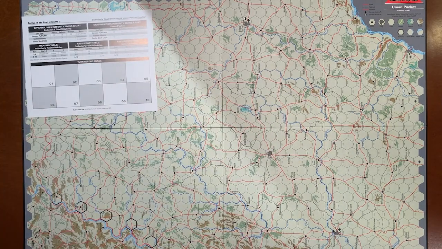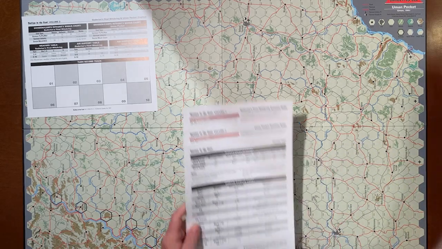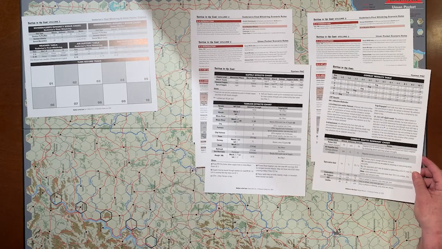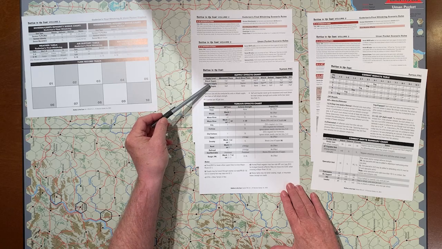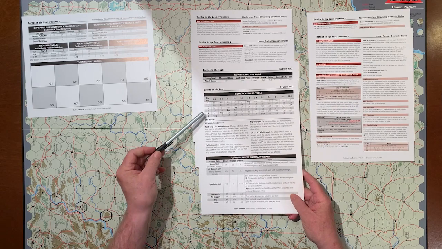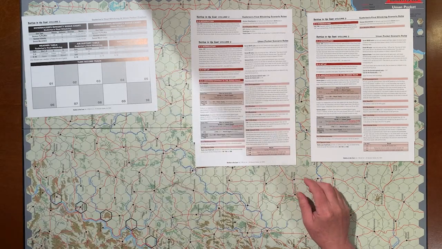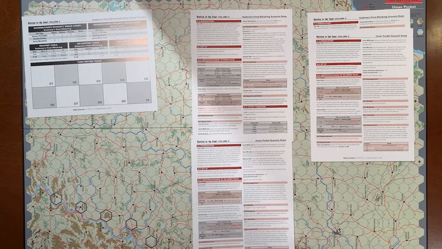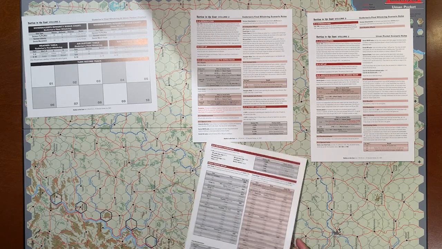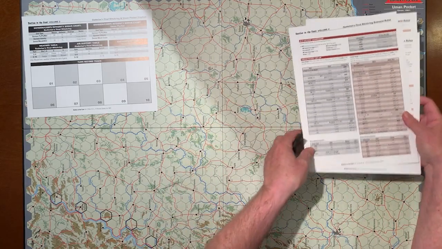So take a look at a couple of the other charts. Now, both players in the game get an identical set of charts for both the system and the scenario. So each player gets a system chart that has the supply effects as well as the terrain effects. And then on the other side of that is the combat results and the combat shifts summary. So you see those. And then each player gets a scenario card for each game. So you have the scenario rules on one side, and then you also have the setup chart on the other side. So that's what you're getting with those charts.